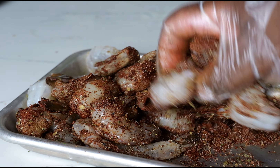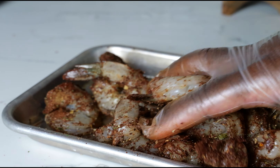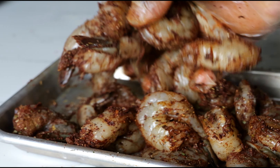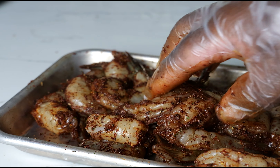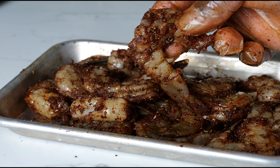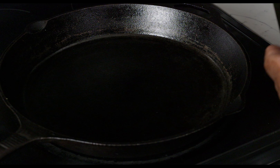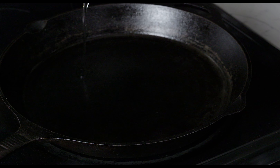We are blackening these shrimps, and with the combinations of these flavors, you're going to love it. Your tongue is just going to go crazy once these flavors hit. Just look at the seasoning — it's going to stick real good and blacken these shrimps real good. You can also use this seasoning on any type of fish, whether it be tilapia, trout, or catfish. You know how a lot of us like that blackened catfish — try this seasoning combination. You can't go wrong.